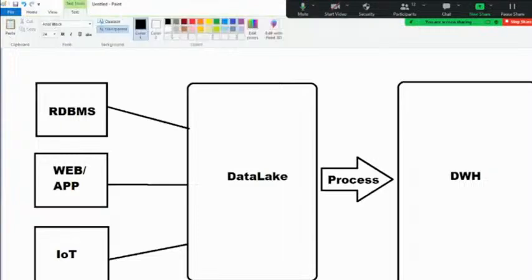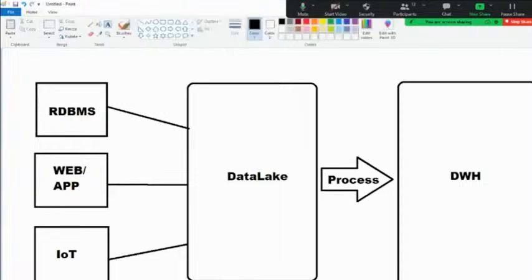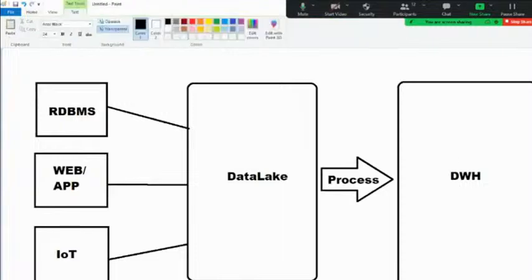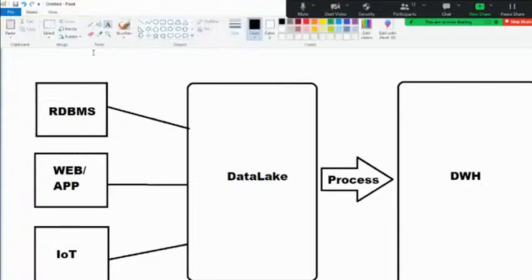And then we are doing processing. In the data warehouse, we are trying to transform and finally analyze the data. This is what is meant by a data life cycle.